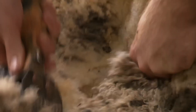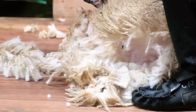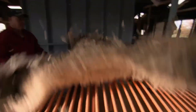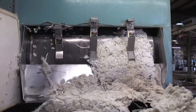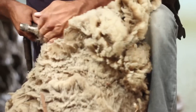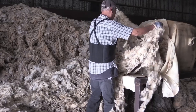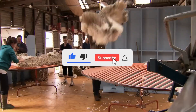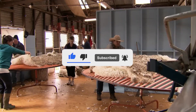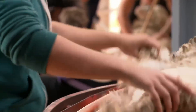After shearing, the freshly cut fleece is shaken, aired, and spread out on sorting tables, where a specialized team separates the cleanest and finest fibers from the dirtier or tangled areas. Parts stained with dirt or manure are removed and designated for different processes. Once sorted, the raw wool is grouped and pressed into large bales, each weighing up to 400 kilograms, labeled with all key information, and transported to enormous textile factories where their true transformation begins.